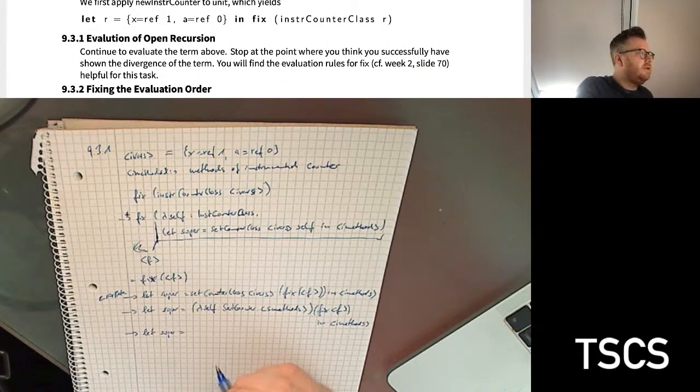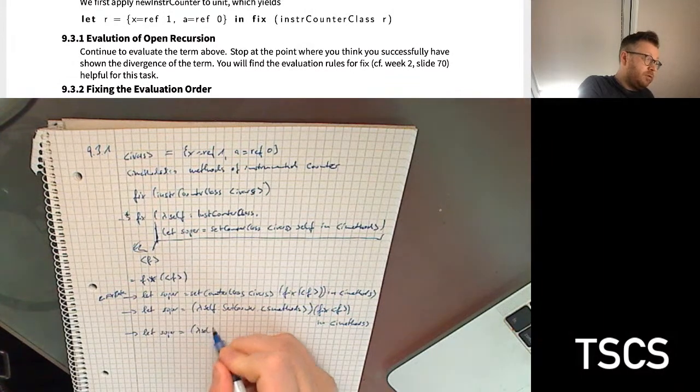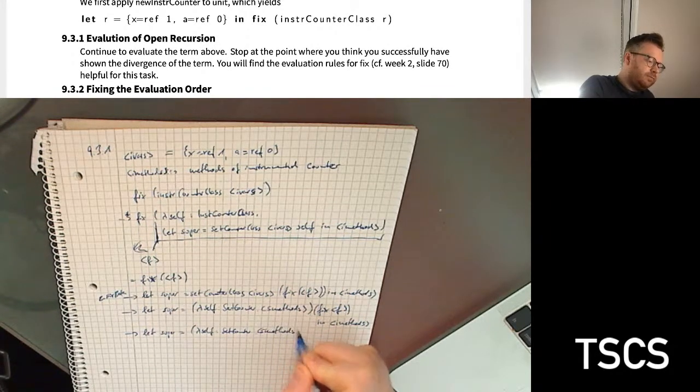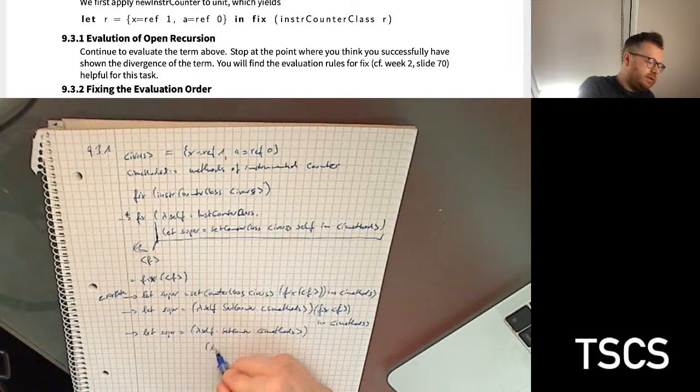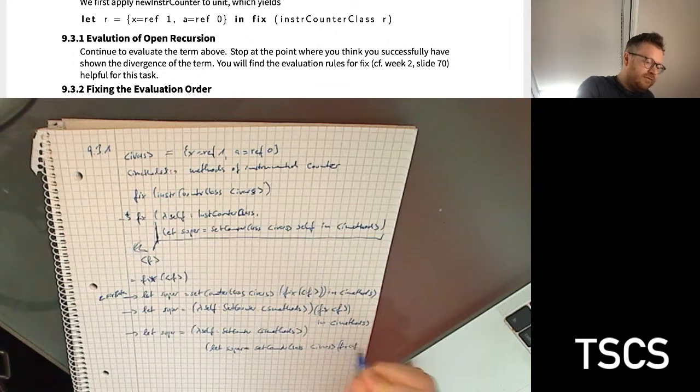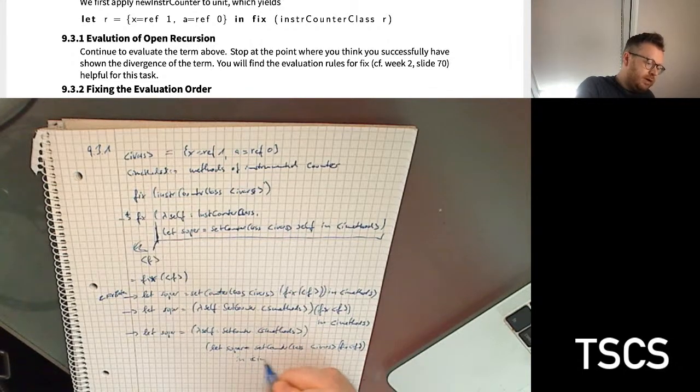What we then have is self set counter s methods, and then we'll reduce that and we get let super be equal to set counter class, and then ivars again, and then of course again fix f in I methods.